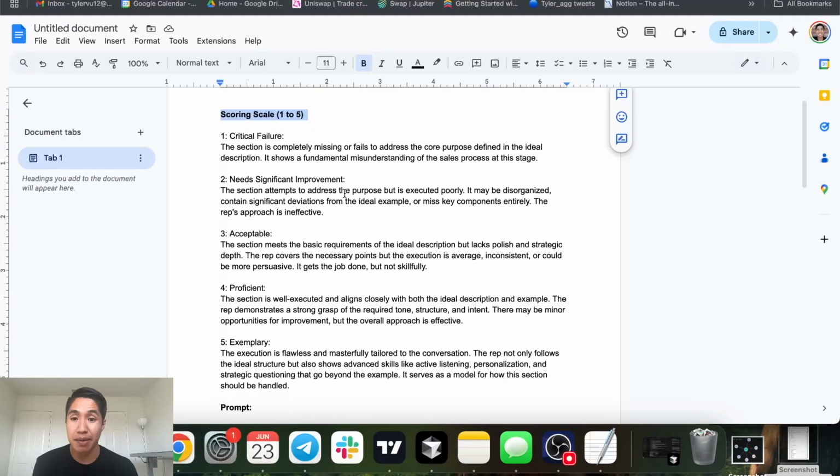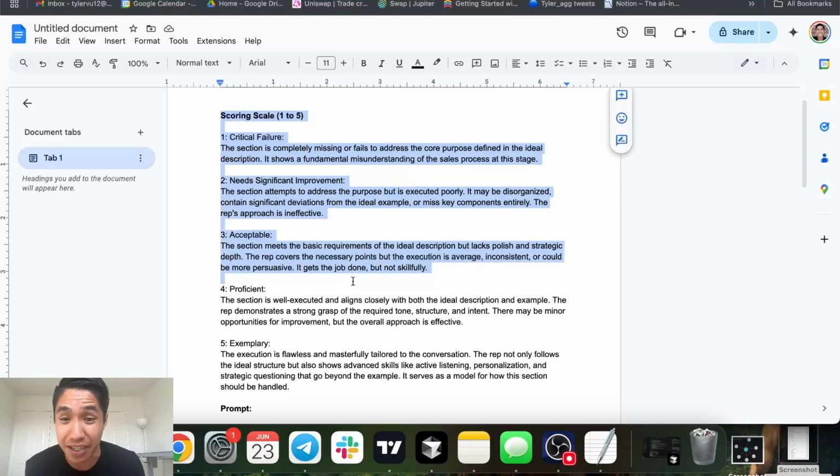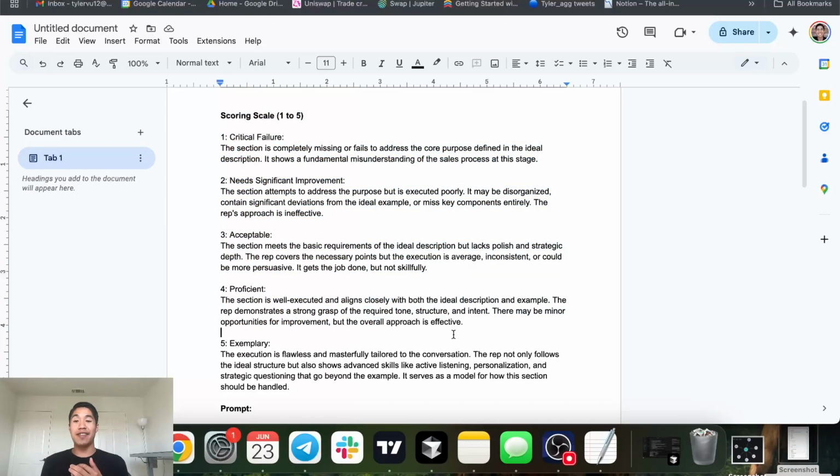One thing I also want to mention is the scoring scales, because what I see people do all the time, and this is AI in general, is say rate this on a scale of 1 through 10. But what does a scale of 1 through 10 mean? What's a 10? What's a 1? What's a 7? When you write scales, you need to actually define what each of these mean, right? Because if it's arbitrary, your results are going to vary so much, because an LLM doesn't know what a 6 or 7 means. Especially across numerous iterations of calling that prompt multiple times, it probably won't be consistent unless you define it. So yeah, we defined it like this.